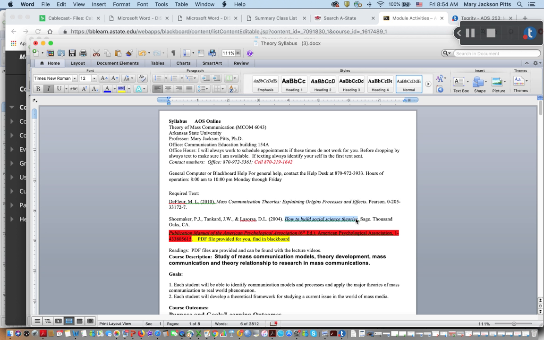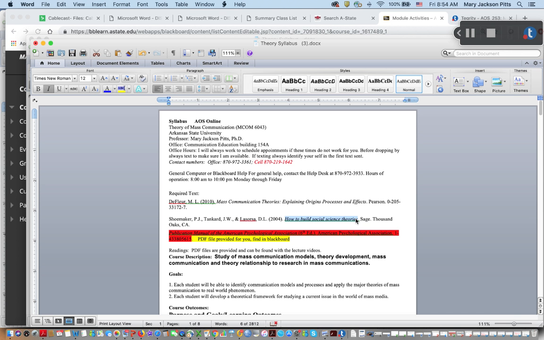It could be a case of you being in a nonprofit and there's a communication issue, and we can take some of the theories that are available to us and we can actually apply those in that setting where communication is used. And the cool thing, you guys, is communication is used everywhere. So when we talk about mass communication, granted, we are talking about reaching large numbers of people, but these days one person can reach a large number of people using the social media platforms that we have.